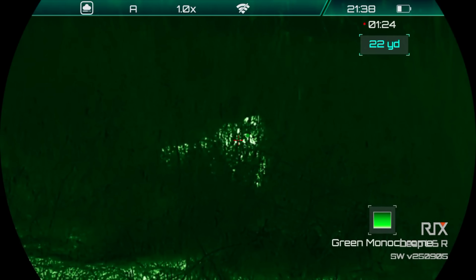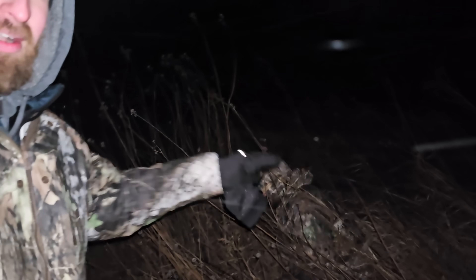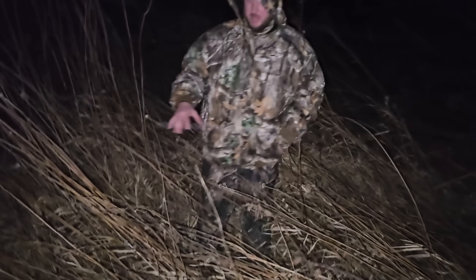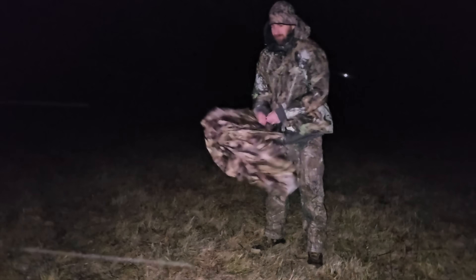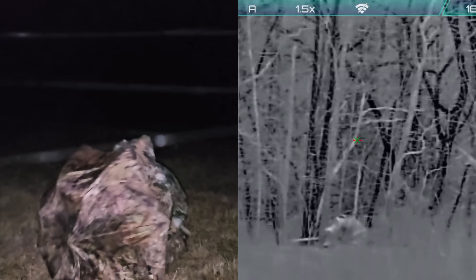Our normal camouflage is doing a great job — now we just need something to combine it with that'll mask our body heat. It is brutal out here. A pile of grass makes a nice little survival shelter too; get a ton of grass, make a little burrow inside of it — it was already blocking a good amount of wind and makes good insulation. So now we're going to test different materials out to see what we can use to block our body heat, and it's a little challenging in these high winds, but this will just make our tests more realistic.